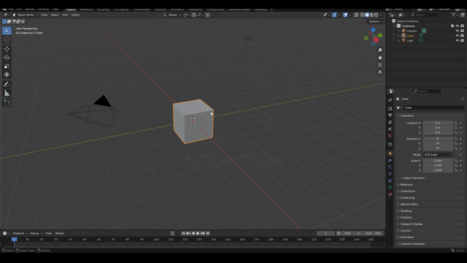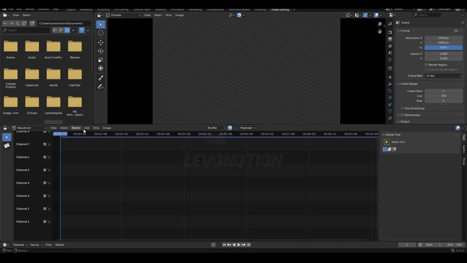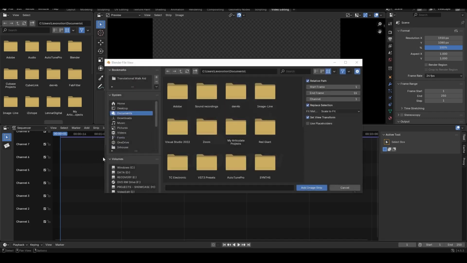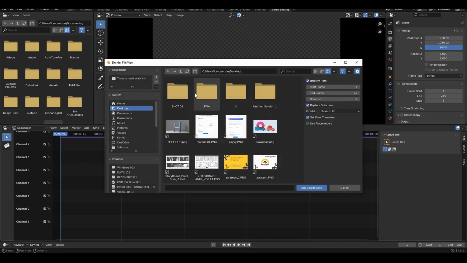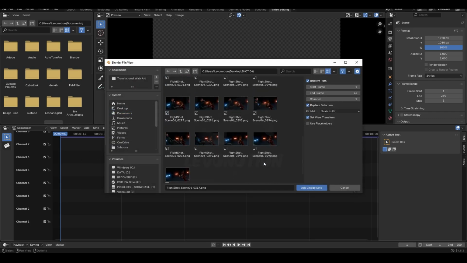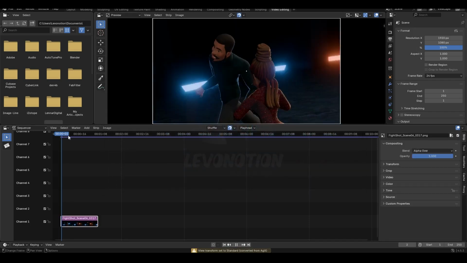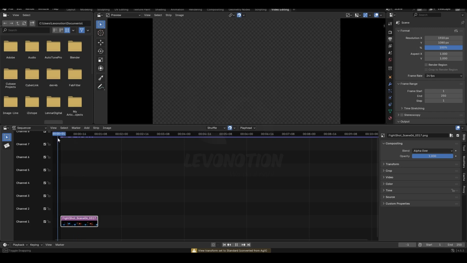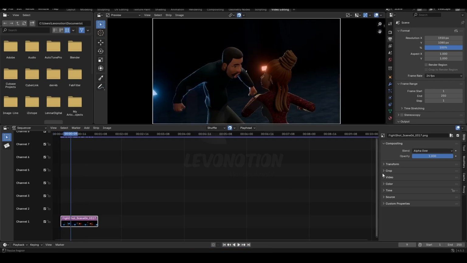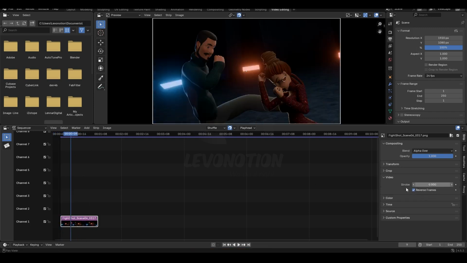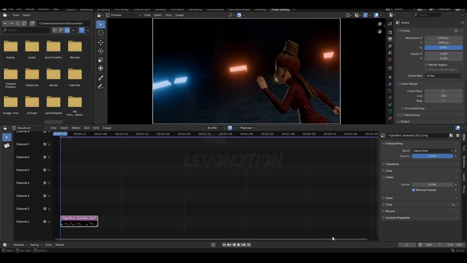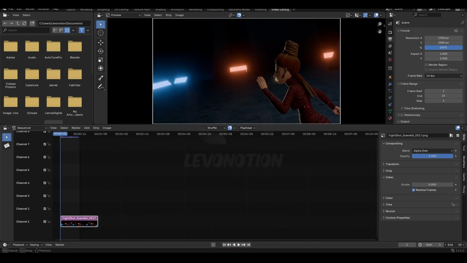I'm just going to go to a new scene, Video Editing, and I'm going to import my image sequence that was rendered out. So the image sequence should be on my desktop, shot 6. Hold down shift, select all. Now as you can see from my image sequence, this is playing in reverse. So I can just easily correct that by checking reverse time frame. And I want to reduce the timeline here.